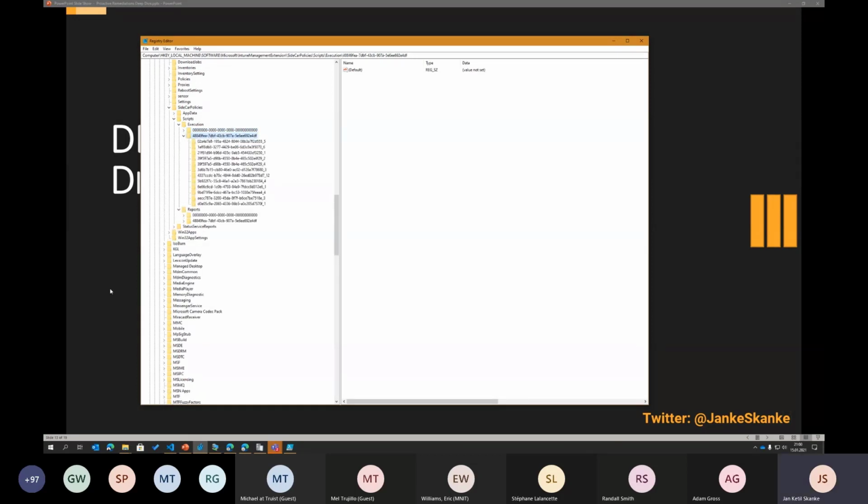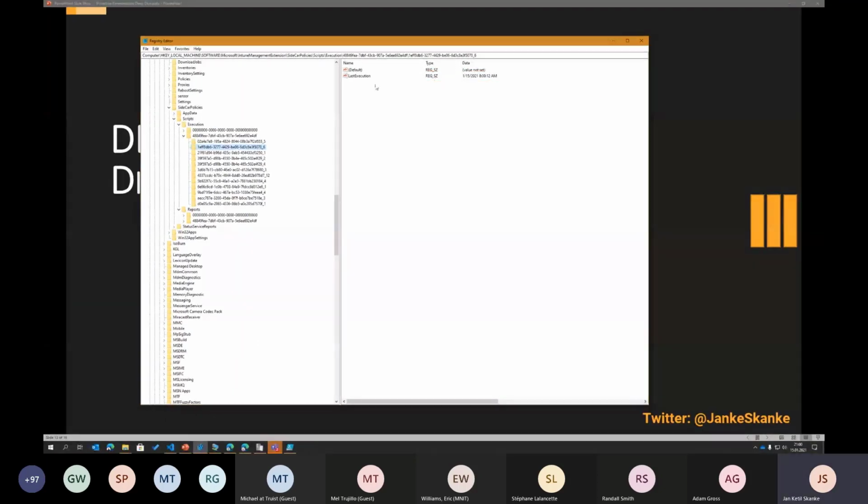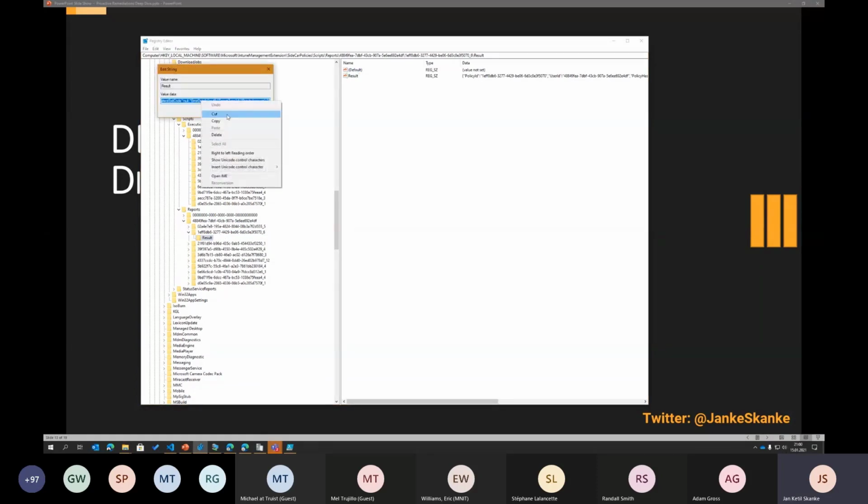It's the same here. If you find this 1EFF script, which is the computer uptime, I can see the last execution was this morning at 8 a.m. So that's when the script ran the last time on my machine. Then if I go under reports and find the same script result, I also have the result itself from the script here in JSON format.